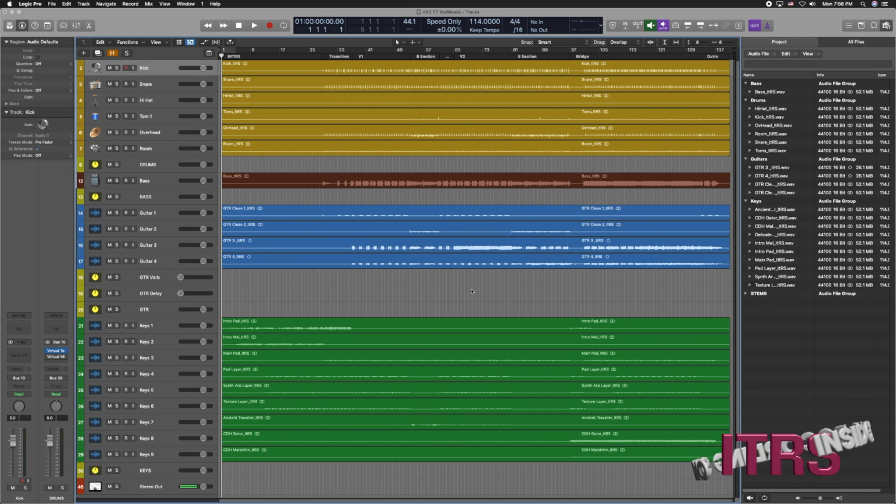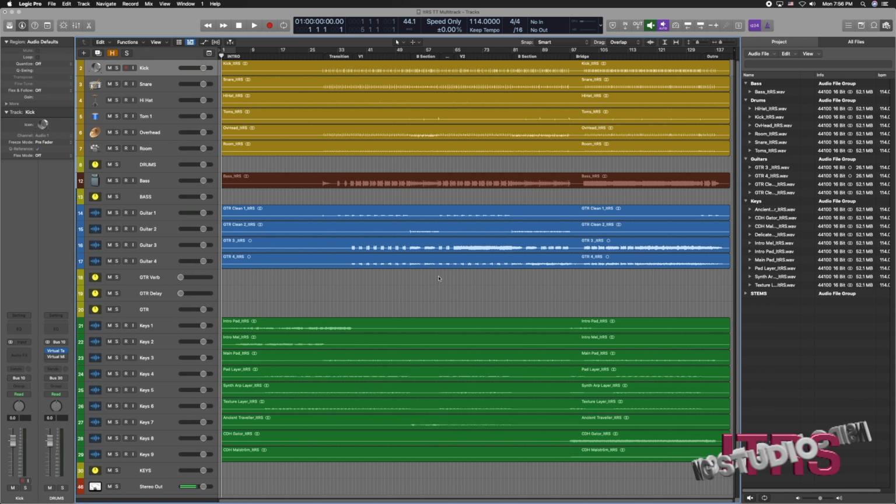Now, one last thing I want to talk about, and this is something that Jody and I spoke about in the podcast, the difference between multi-tracks and stems. I know a lot of guys like to say, I'm stemming out the tracks. That's technically not correct. These are multi-tracks. So what is a stem? Well, a stem is a group of tracks.